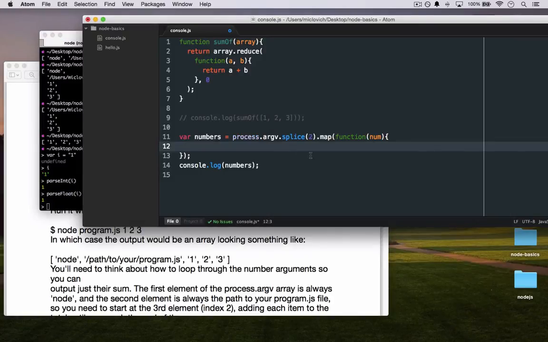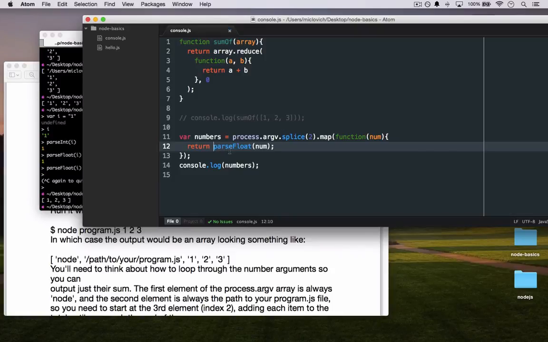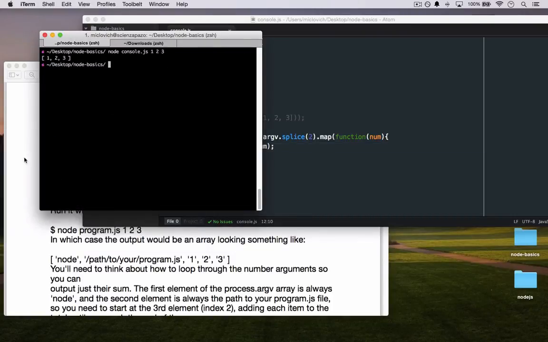So what we'll do here is for every number in the function, we are going to map the parseFloat method. And when we test our code out, we get just pure numbers returned.